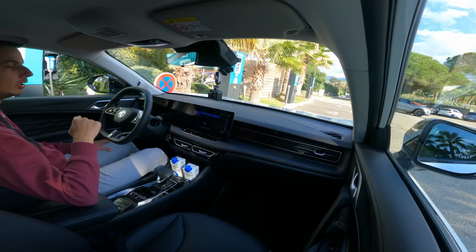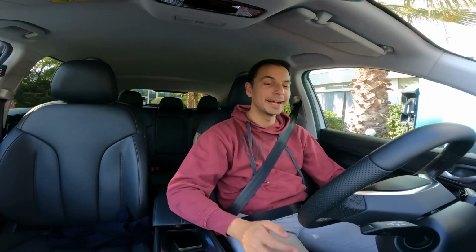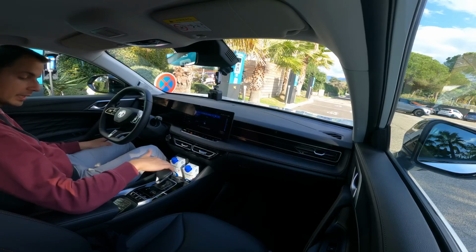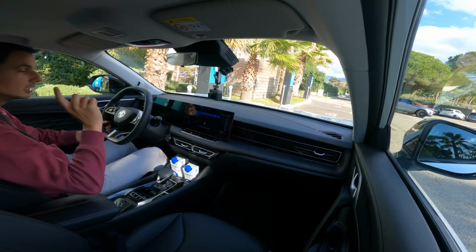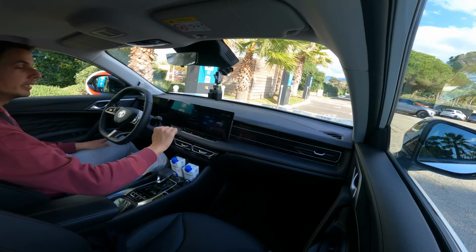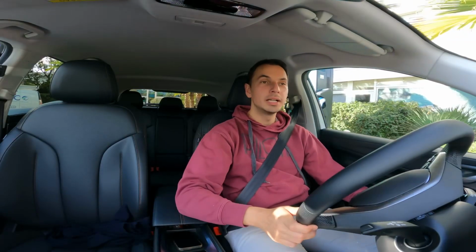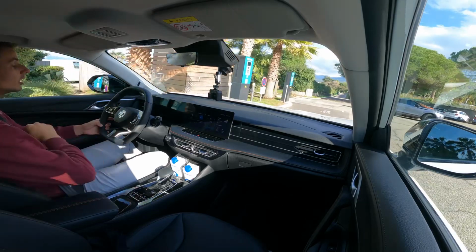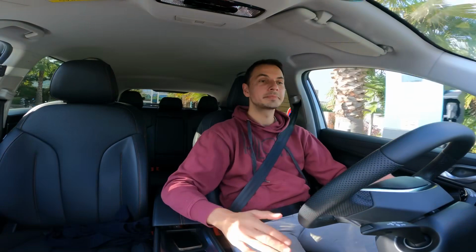I set off for a big loop, so we're going to test the consumptions and see how many miles we're actually going to do. In short drive, it activates, and I forgot the most important thing, car here, drive raised. To be able to drive in 100% electric and not consume battery, my goal is to give you a little bit of 100% electric. So, we're going to see if we can maintain these announced 99 kilometers, and then we'll see what it gives.